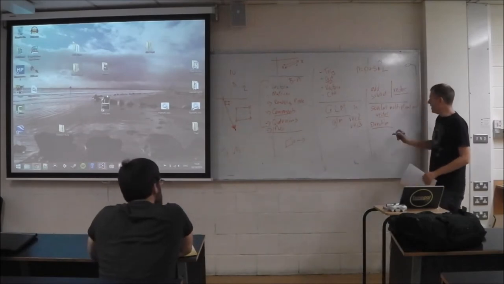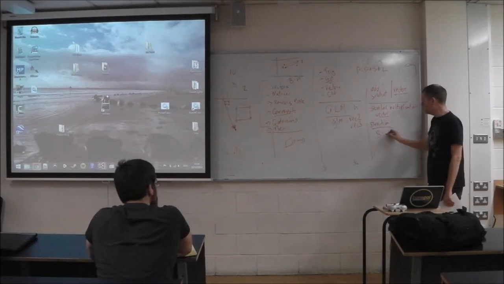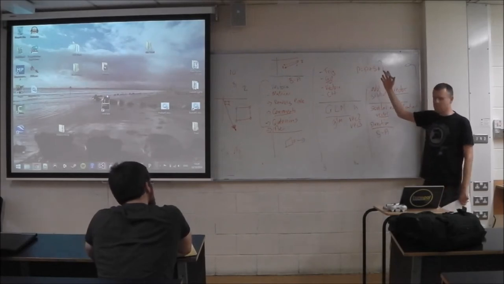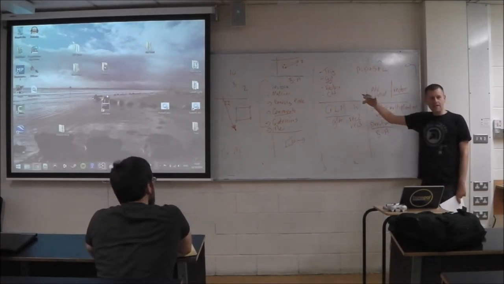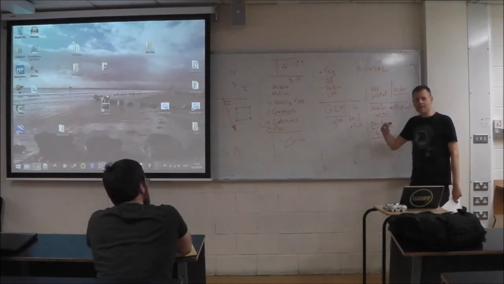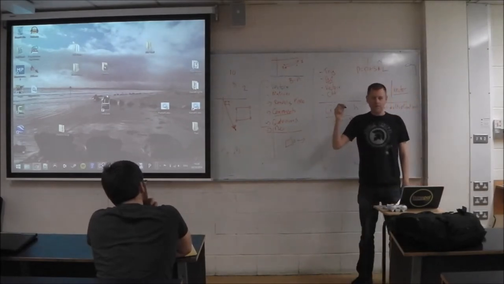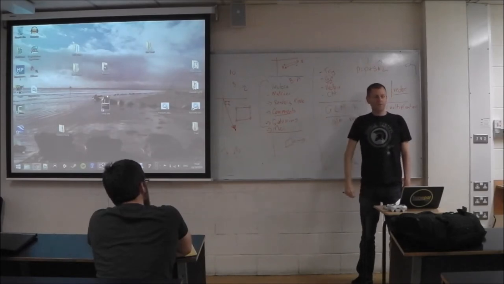So, a direction vector: in that example there, I can take B minus A to calculate the vector that brings me from A to B. And then if I want to normalize that, I just divide by the length of B minus A. That means I calculate the length of the vector, divide the x component by the length, and divide the y component by the length, and that way I end up with a vector of length 1.